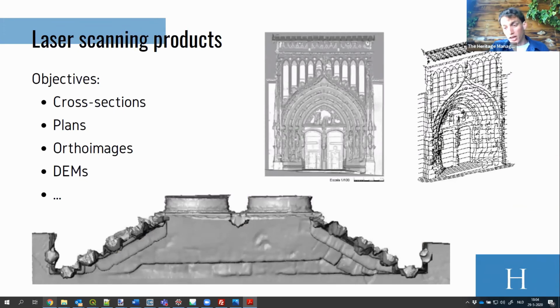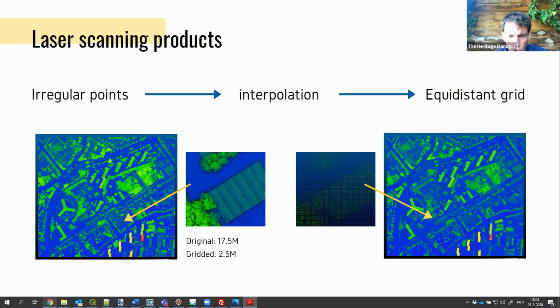But of course, making point clouds is one thing. You can put them on the internet using these JavaScript-based renderers or some commercial renderers. But you can also use the point clouds to extract more advanced deliverables like cross sections, plans, orthophotos, digital elevation models, of course. And we will work on these kinds of applications.